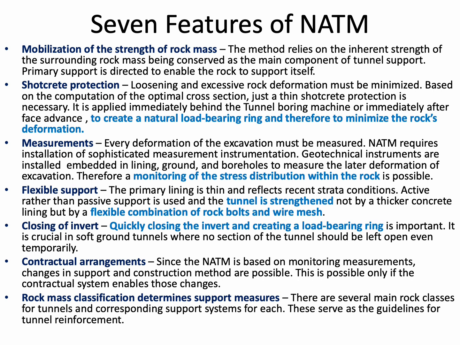The 7 features of NATM can be listed as mobilization of strength of the rock mass, shotcrete protection, measurements of deformations, flexible support. The primary lining is thin and reflects recent strata conditions. Active rather than passive support is used, and the tunnel is strengthened not by a thicker concrete lining but by flexible combination of rock bolts and wire mesh.